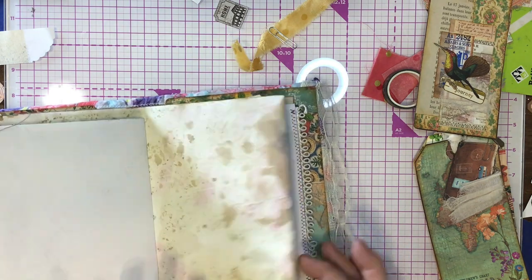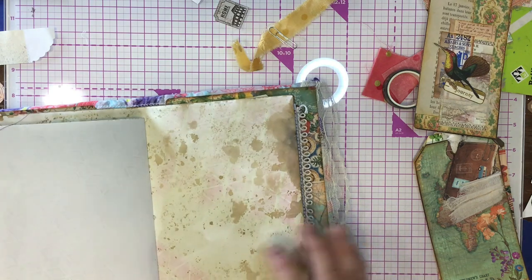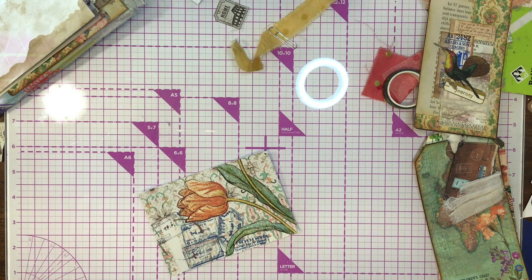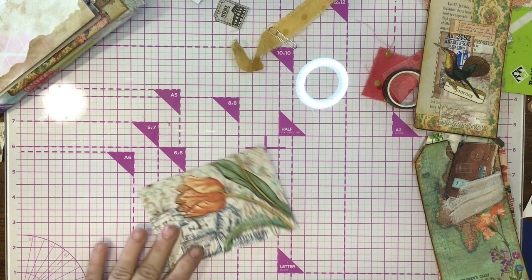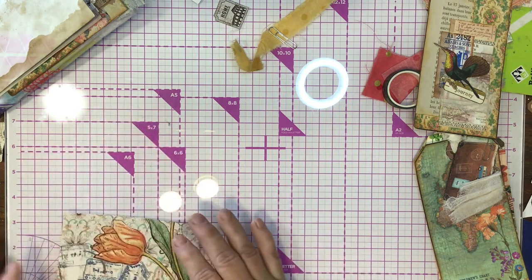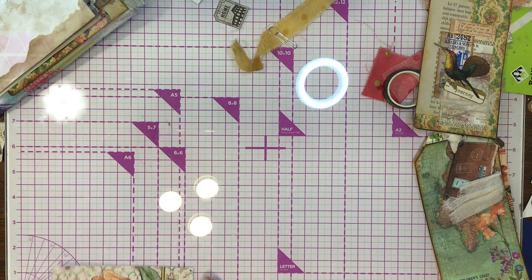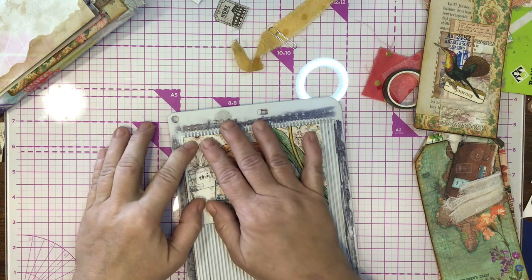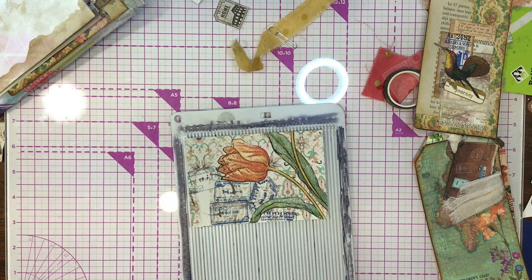Where did I want this one to go? Right here, I believe, is where I'm going to put this pocket. So I have already cut it at, I believe, 3.5 by 5. Yep, 3.5 by 5. And I'm going to score it at 1/4 inch on the sides and the bottom only. There's my thingy.